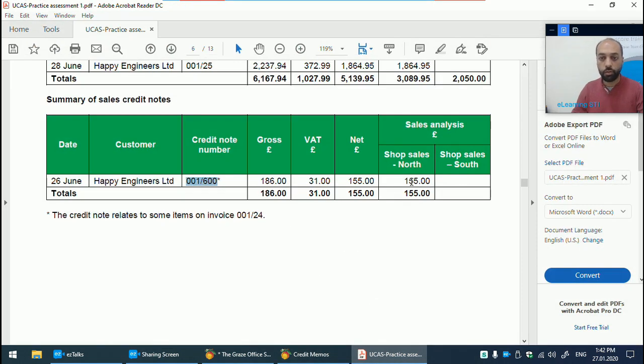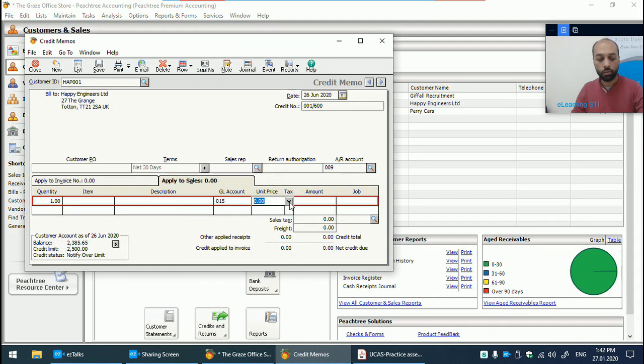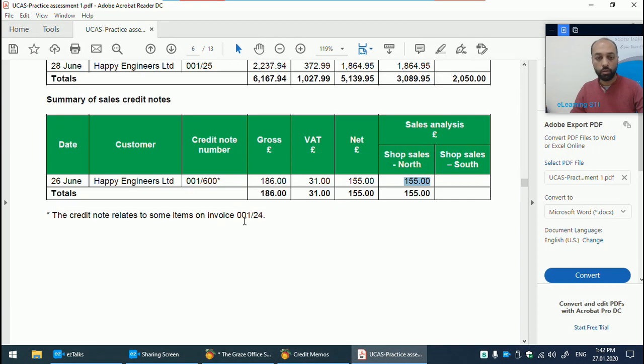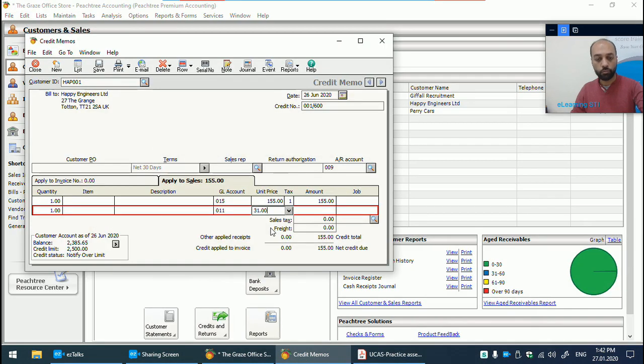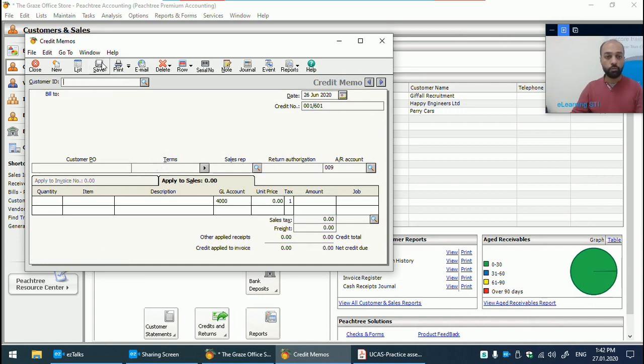The amount of the item is 155. And the VAT 011, which is 31. This is 1086. That's it for this. This is done.